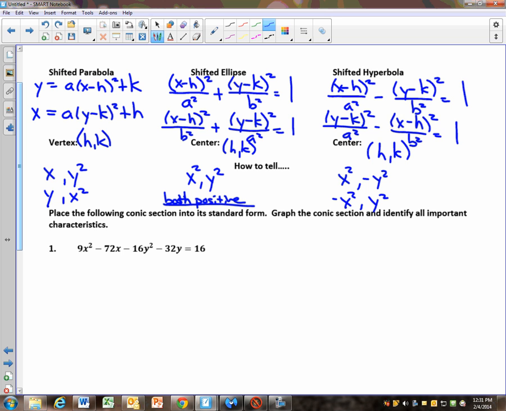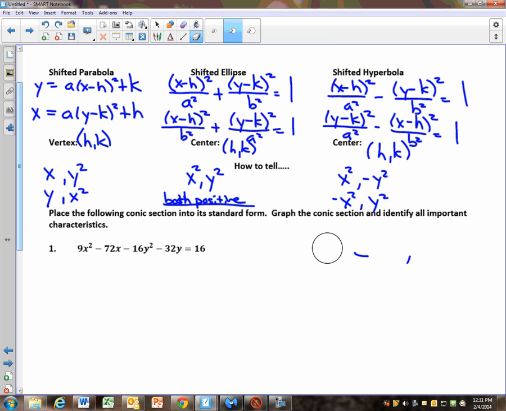And that's if they're on the same side. I mean, if you've got x squared on one side and y squared on another. For example, x squared plus 2 equals y squared minus 9. You might look at that and say, well, I've got an x squared and a y squared, they're both positive. But they're on opposite sides. What happens when you add the y or subtract the y squared over? Then it's negative. So this is a hyperbola. We're talking about when they're on the same side over here, okay?